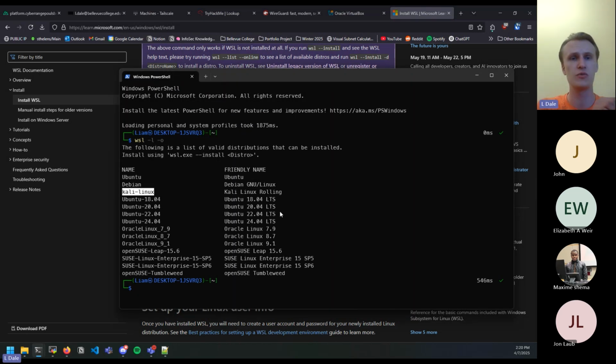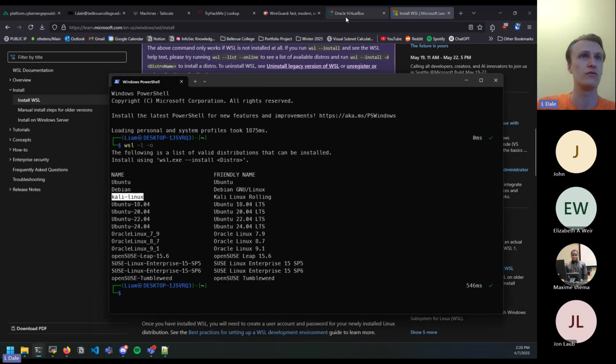So the difference between using WSL versus VirtualBox is it doesn't emulate a whole operating system. It only emulates part of an operating system, and it can run a lot better. There's no desktop environment. You only get command line, but it works pretty okay in my experience. It's close enough to a real Linux experience. There can be some hiccups for sure.